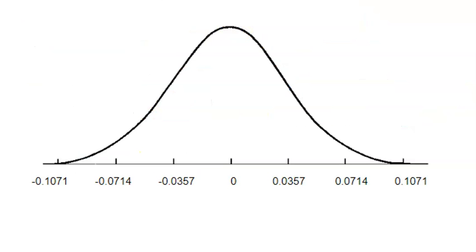Now, you do not have to do this, but I thought it was important to actually show you guys in the video what the sampling distribution looks like. So first, notice that the mean, right smack down in the middle, is zero. The standard deviation was 0.0357, so if we go up one, and we go up two, and we go up three, I actually did the math, and then down one, down two, down three, and, of course, the shape is normal. So this actually shows us all possible differences.